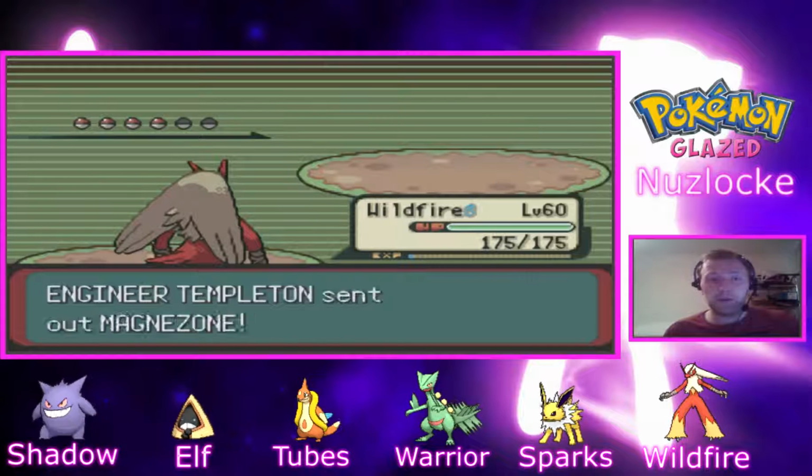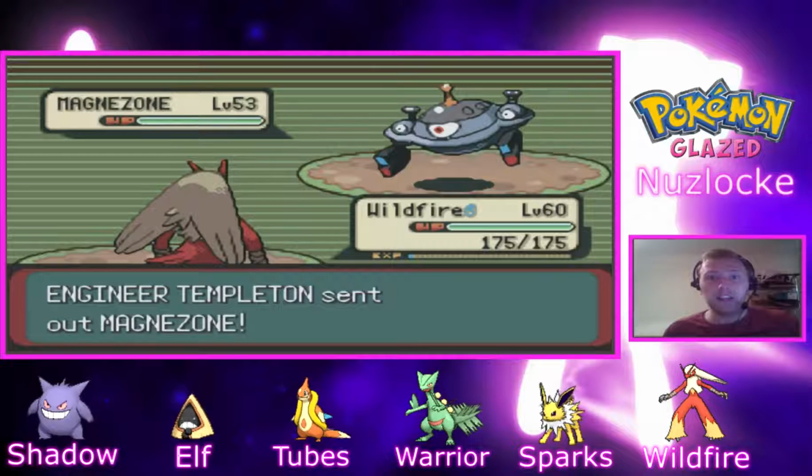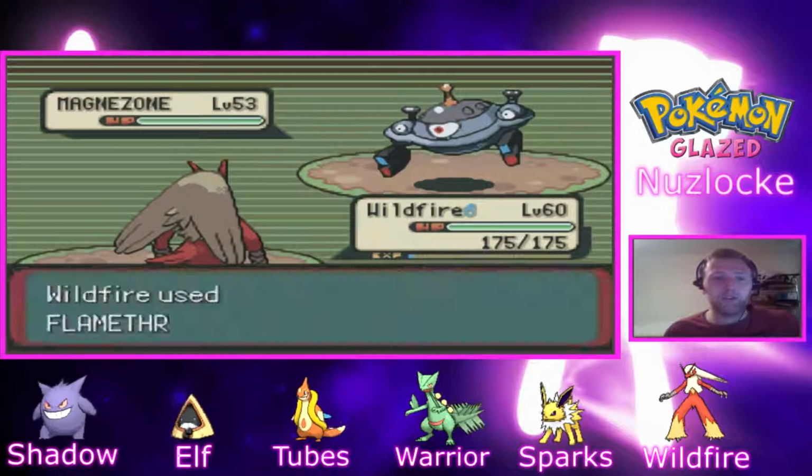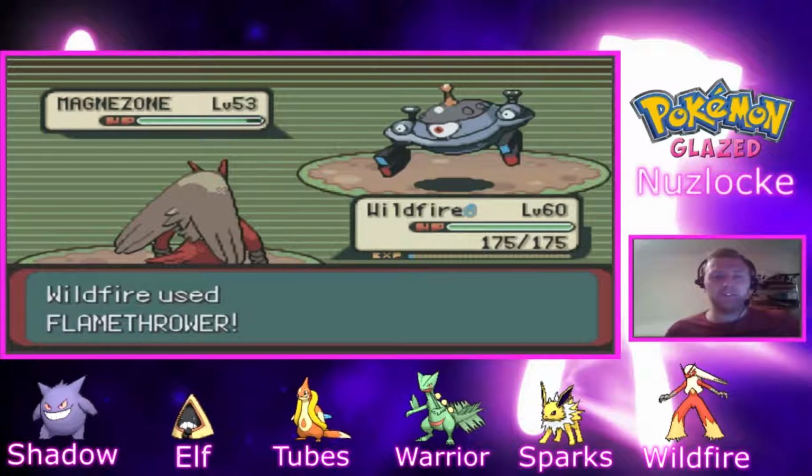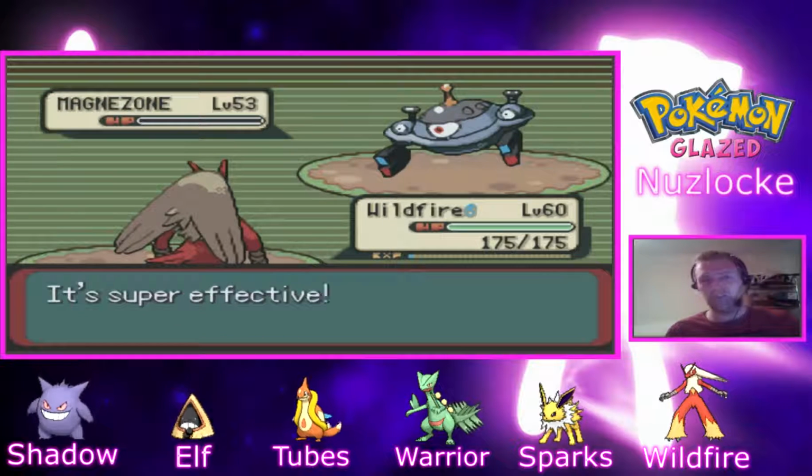A Magnezone is coming out next. Oh, he's bringing the power. He's decided to bring the power. And I'm going to go for the flame. Flame. Just knock out this Magnezone. Please. I'm begging you. Dunzo. Dunzo Hunzo.